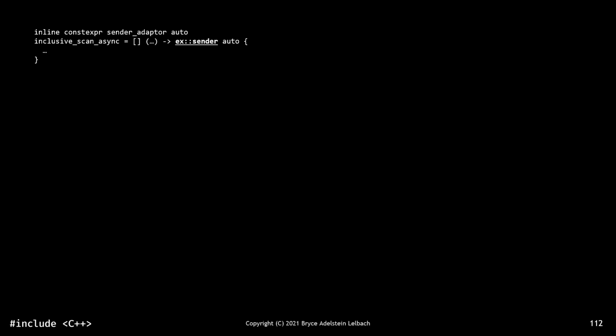Let's look at a more advanced example, a generic, asynchronous, and parallel inclusive scan. We'll write it as a pipeable sender adapter so that it can be composed with other sender algorithms. It'll take three parameters: a sender, which we'll expect to send the input as a range, an initial value, and the number of tiles to split the input into.